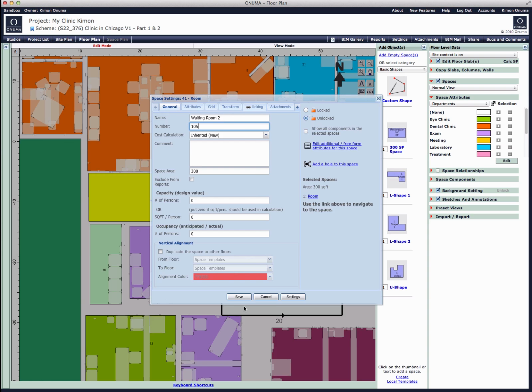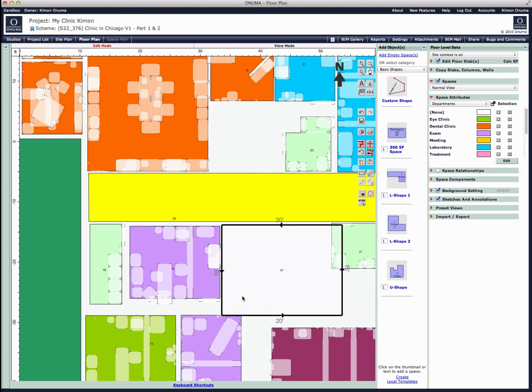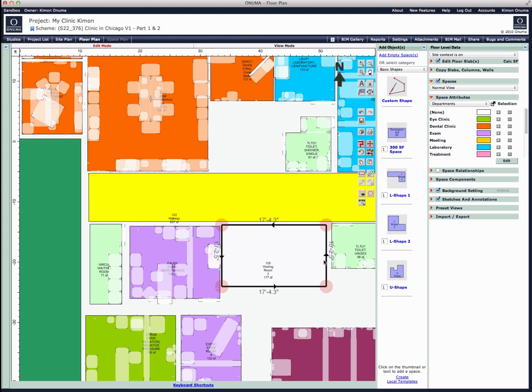You'll see that it defaults at 300 square feet, but even this space too, you can stretch the size of it to whatever you want. So if we grab this edge here and say, well, this really needs to be a smaller waiting room like that, something like that.